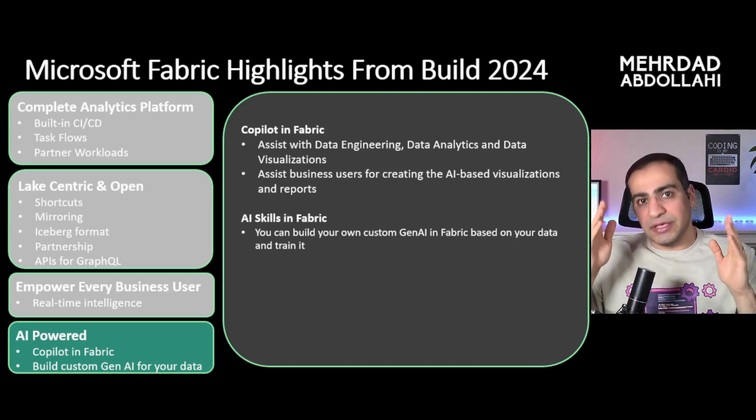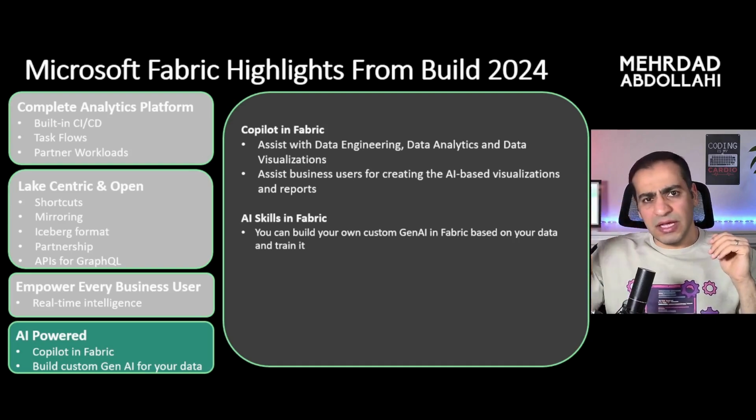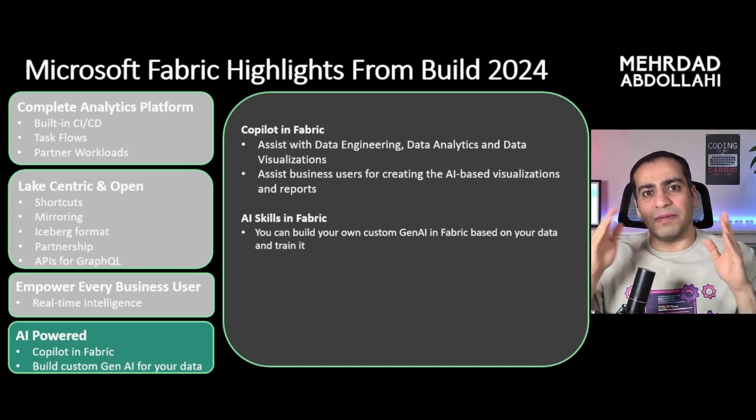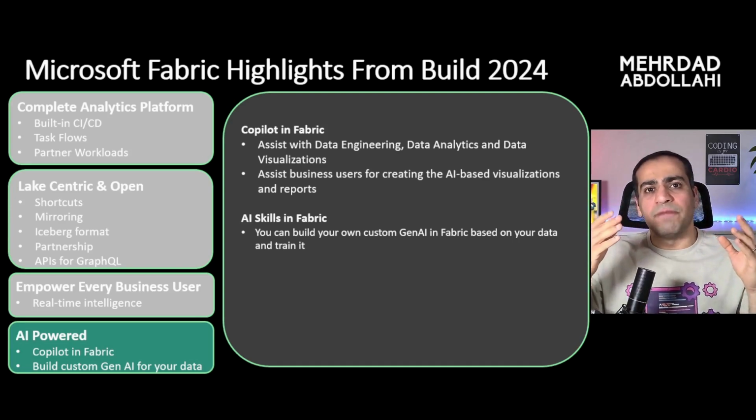And also there is an opportunity for end users of Fabric, and when the application is ready, the business users can make use of Copilot for creating AI-powered reports or visualization.